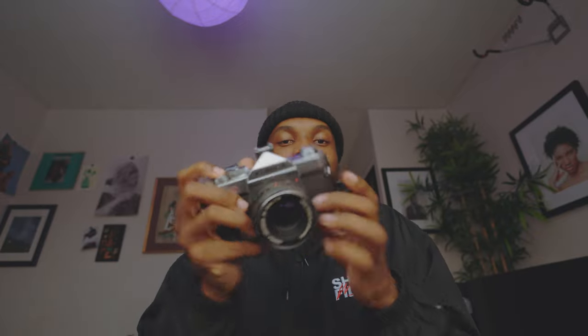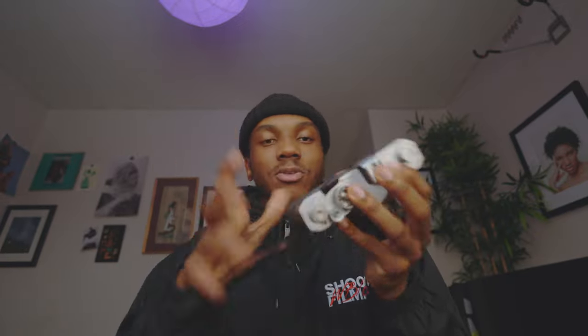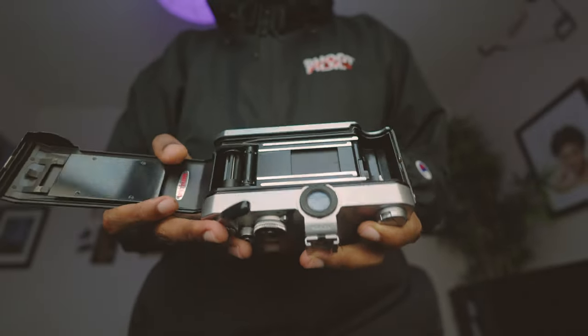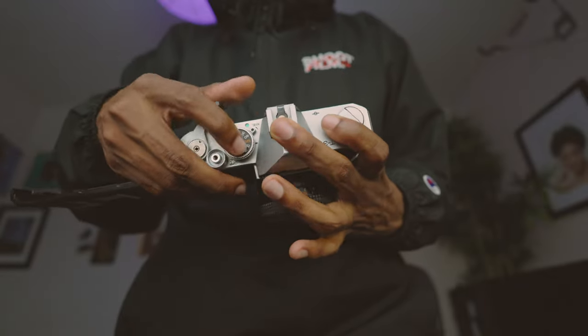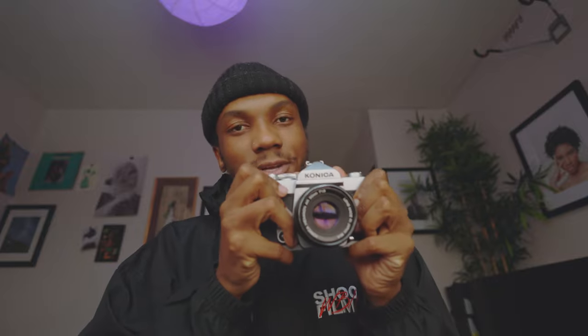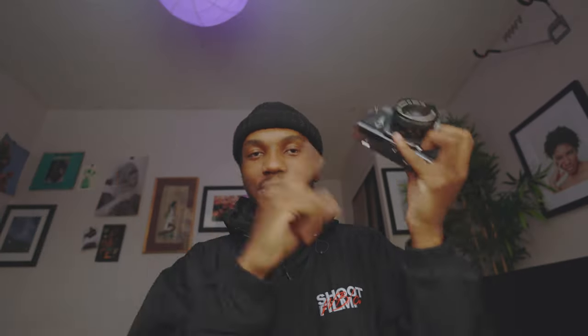The fact that it's a mechanical camera means it doesn't need batteries — it's always working. You can practically just load your film right now, open it up, load your film in, close it up, and shoot. One of the downsides of owning a mechanical camera is that a lot of them don't have a built-in light meter, or the light meter does not work. To bypass that, there are apps on your phone like the Lux app — that app is essentially a light meter.